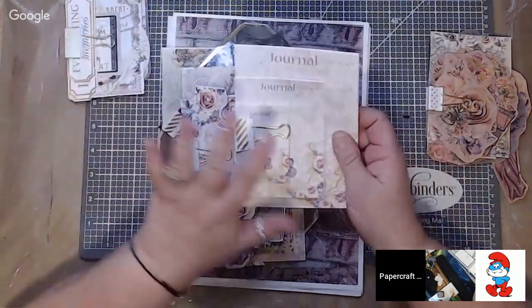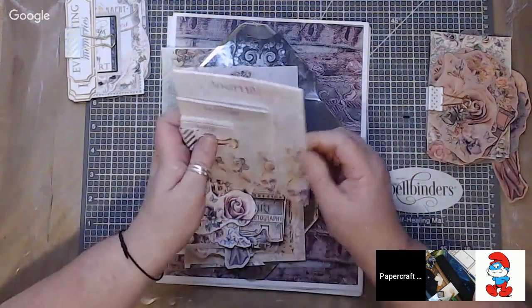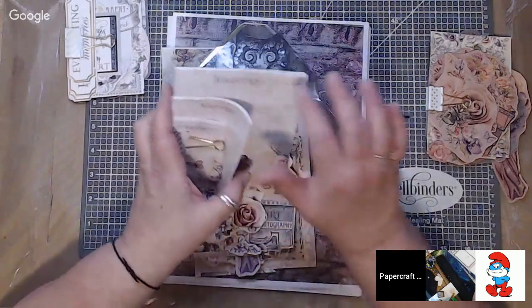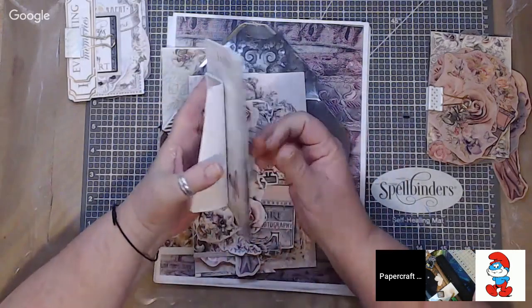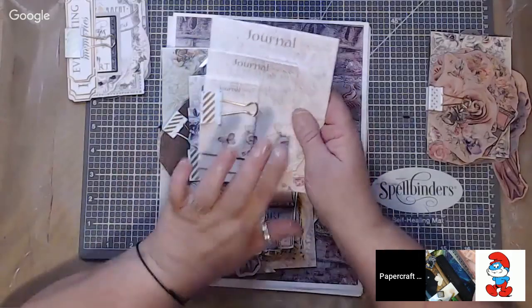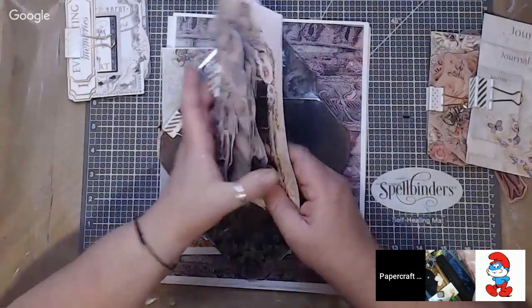And then I took one of her backgrounds, because you guys know how I like to take a piece of ephemera and put something on the back that has lines on it. So I took this into Photoshop, I cut a picture out of her background, I put some lines on it and I put the word journal on it because I like to use these. I printed this off on regular paper, so it's super thin. So I cut smaller ones, medium, and larger ones. And then this is all my ephemera from her kit, all cut out.